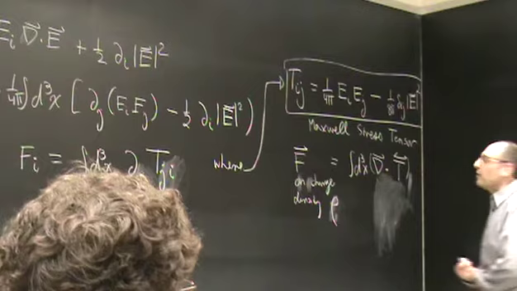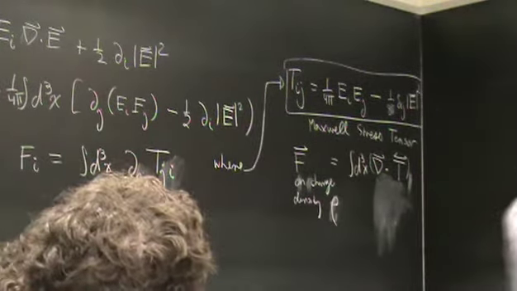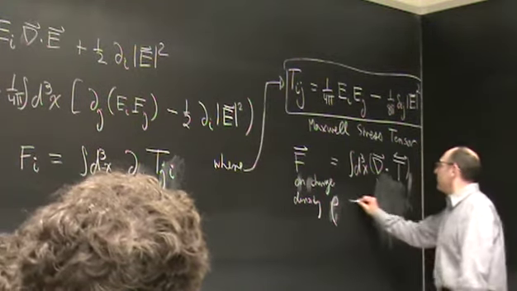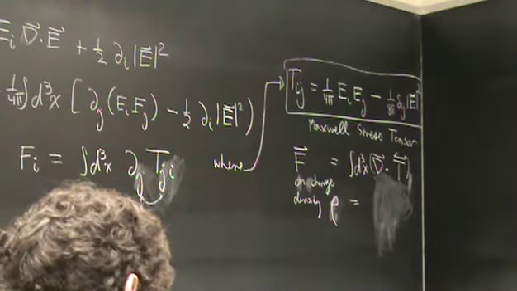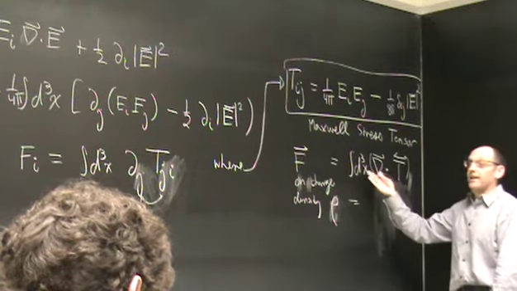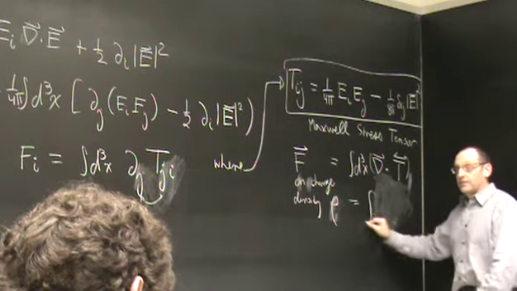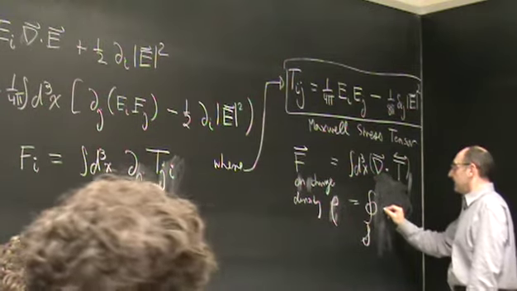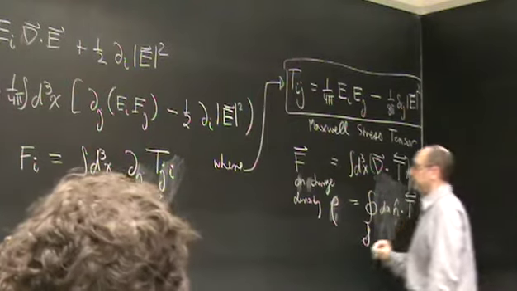Okay, this is the most complicated form of Coulomb's law you have ever seen. In fact, it's going to get even more complicated in a moment. So, of course, we can use the Gauss theorem to relate the volume integral of the divergence to a surface integral. So that is dA n hat valued into the stress tensor.